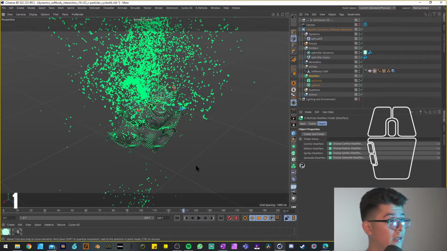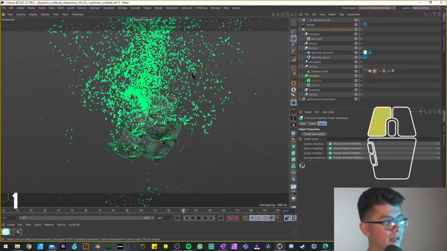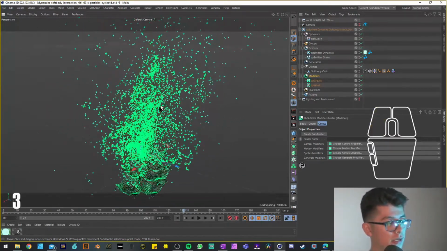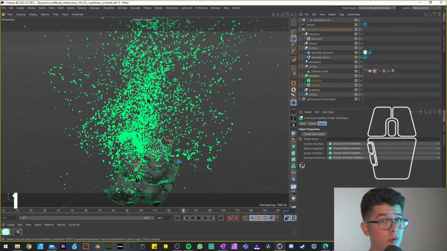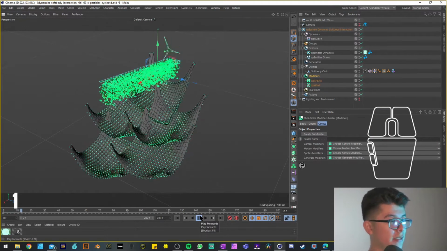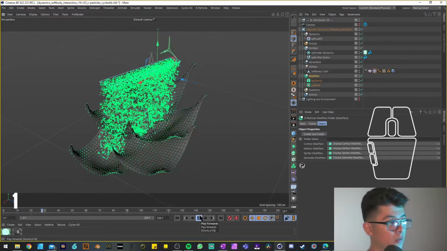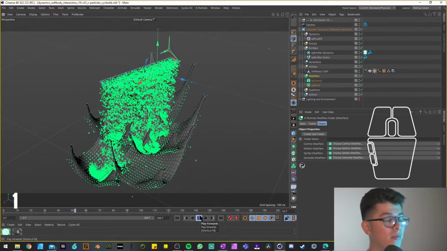I probably will add way more particles because it's kind of losing its structure once they're launched into the air. So maybe I'll add a lot more particles at the end. So that is pretty much it. That's our simulation. I only changed a couple of parameters, but now is the time to add my own materials.